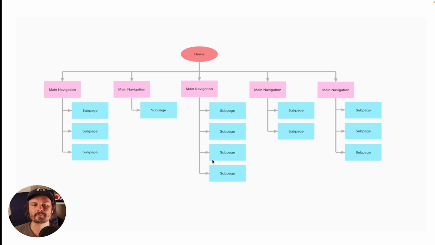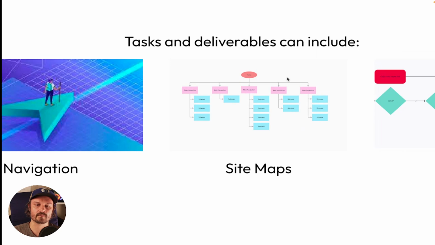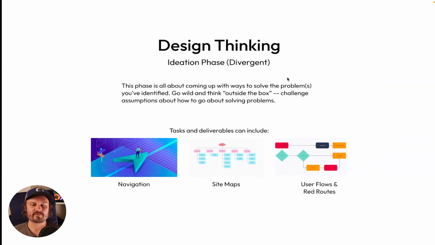We have site maps, which is a less abstract understanding, and this is all under the category of information architecture. Site maps are a visualization of, for example, if this were a website, which it kind of looks like it almost is, a visual representation of all the documents that a user could potentially find themselves on. This gives meaning to the abstract collection of all the documents, and it shows hierarchy. By that I mean it shows that all these main navigations in the pink box are child elements of home, and they are siblings of each other, and they have children themselves, all these different subpages. It helps to visually convey how information is going to be organized.